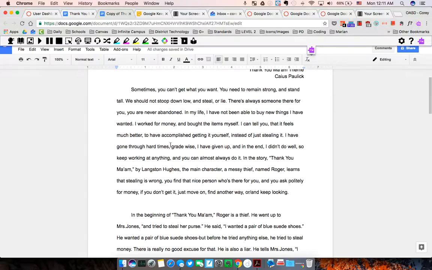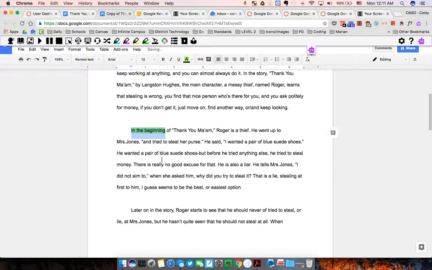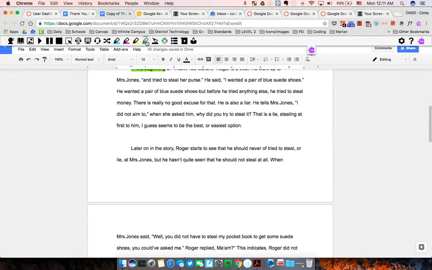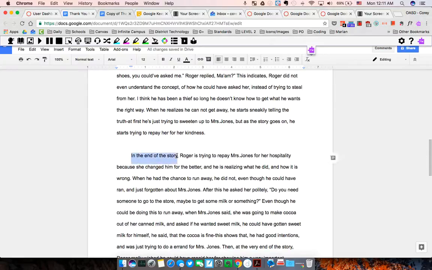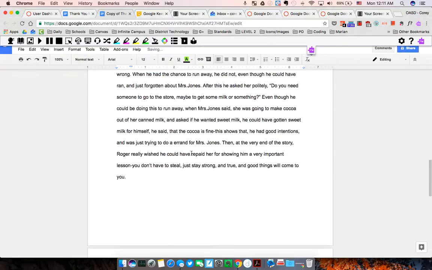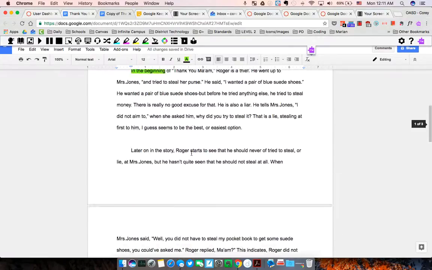So let's say you have these four options up there, and you wanted to say to students that you want them to find transition phrases or transitional devices within this document, and you want those to be green. If a student comes down and says, like in the beginning, for example, that's a transitional device, we can highlight that green. You just highlight the word or the phrase and then tap the color up at the top. And we can find a whole bunch of those. So as you want students to do that, you can have them highlight and click up there. It's pretty easy to do.